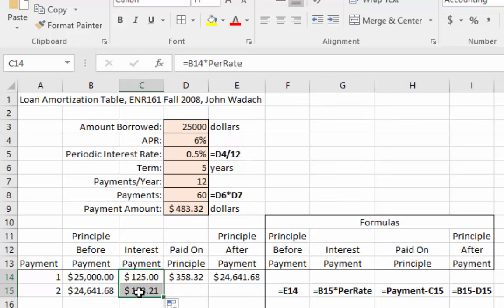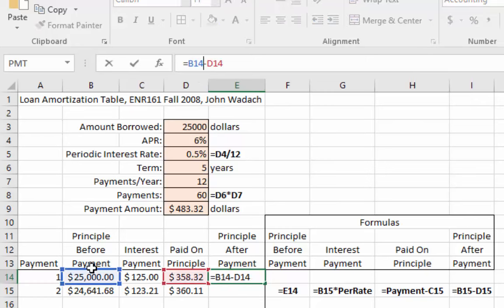The interest that we're going to have to pay off is less because our principal is now less this month. Okay, paid on principal. Once again, I can use this first cell and just bring it down. Okay, 360. And then also this last one, which is just the principal minus how much we pay on the principal.